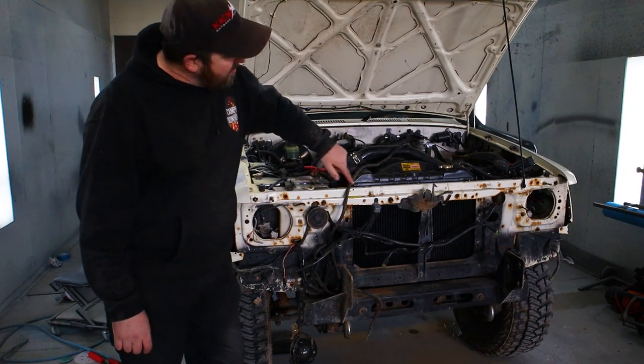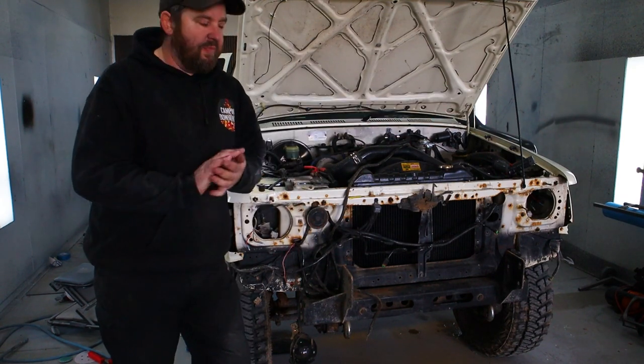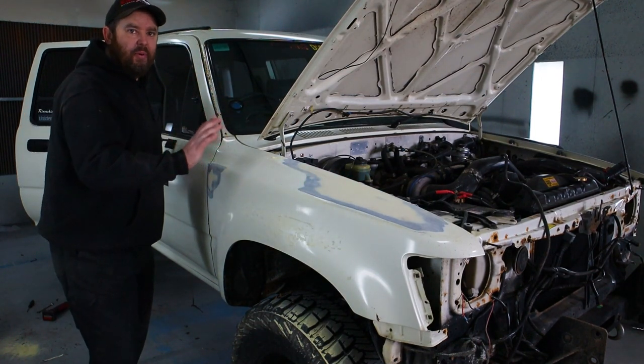Now, a little bit of rust here on the radio support. Found a few little bits of surface rust here, so we'll clean all that up, paint all that. That'll be new again. I only had two tiny little dents in the whole car, so I patched it up there, and that's it. The rest of the body is really straight.